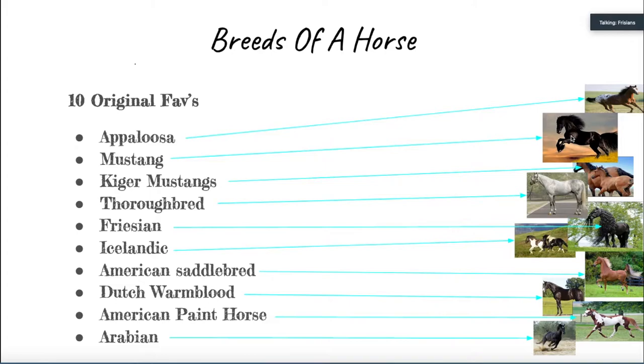Grand Buckskin and Roan are the most common color of the Mustang, although they can be almost any color. This breed is a Kiger Mustang, and we recommend not riding these until you are eligible because they are very dangerous and can be aggressive — it is one of the most dangerous risks when they are mad. The Kiger Mustang is only found in one place in the world, which is the southeastern part of the US. The most common color of the Kiger Mustang is bay and black. The bay color is a tan and beige — and by the way, the bay color is the color shown on the slides.